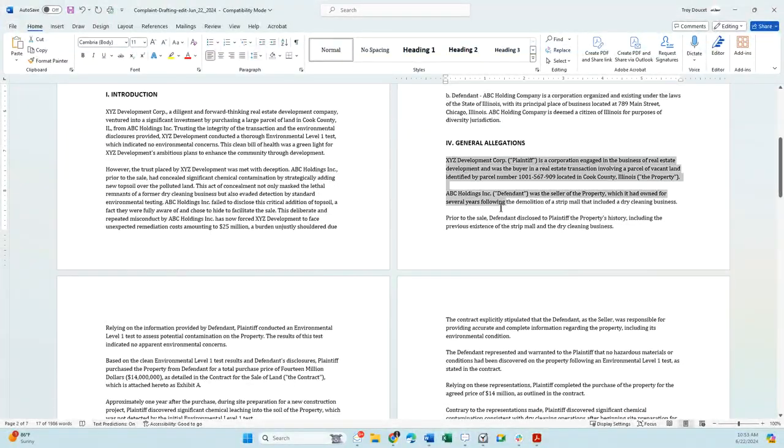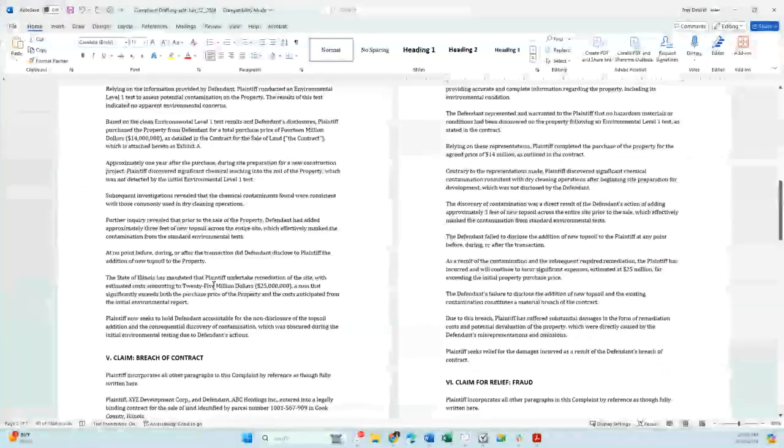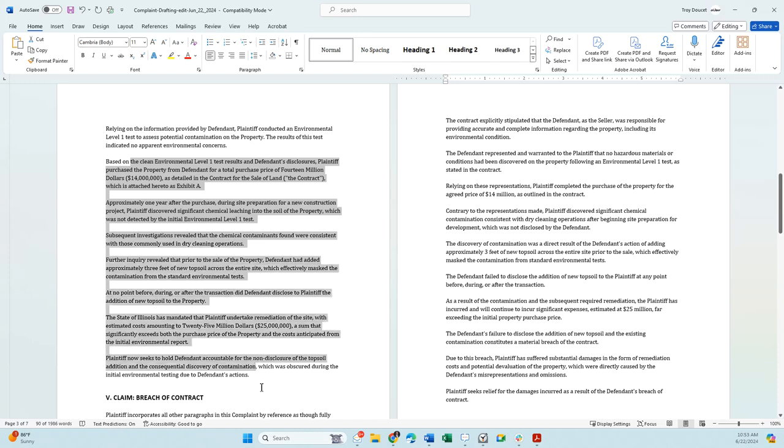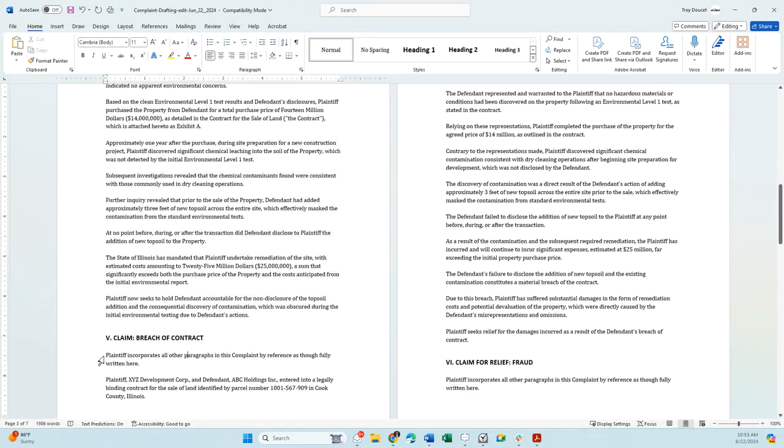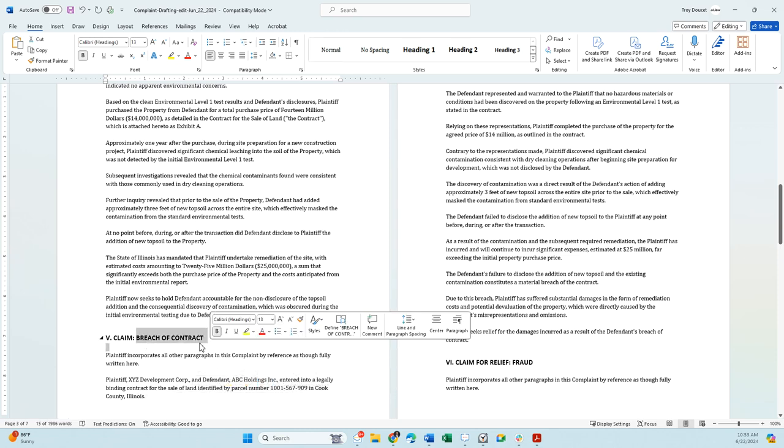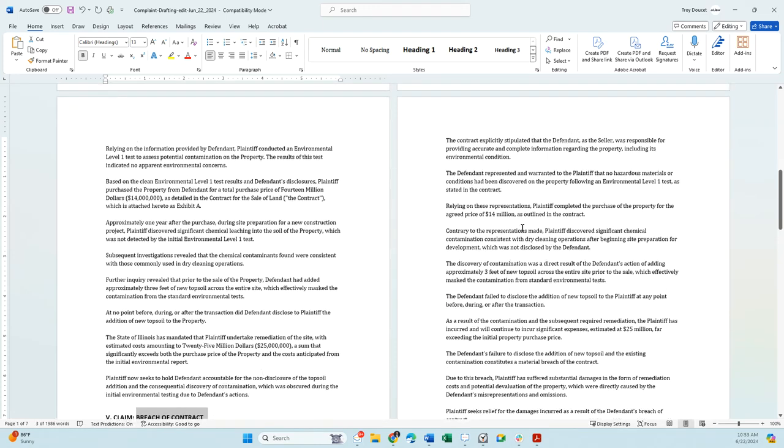General allegations, again, this is our general background that we have. I like to include these as a brief, specific overview before you get into the individual claims. Here we've got an incorporation statement, as you'd expect, and then you have the elements pled in factual format. So plaintiff and defendant entered a legally binding contract. That's an element of breach of contract.